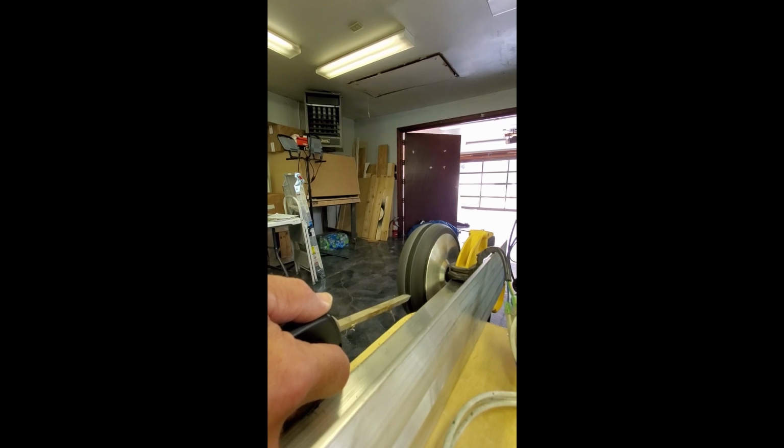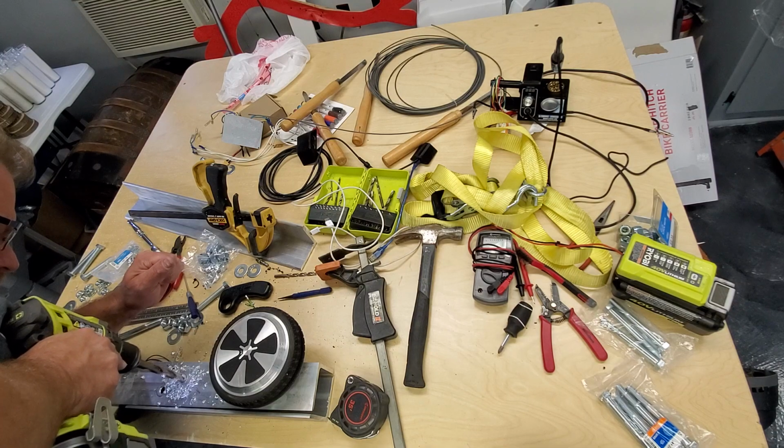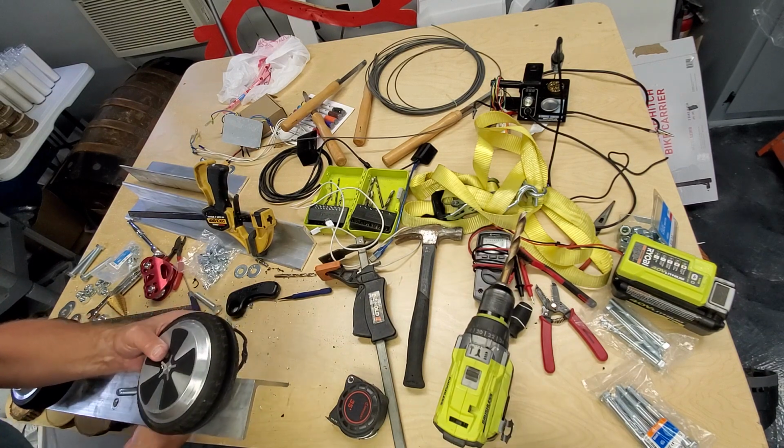Since the tires will ride on the wire, we need to cut grooves in them. We clamped the motor to the table and used a lathe tool to groove the spinning wheels. The next step was to install a trolley as a safety mechanism to keep the rider securely attached to the zip line.